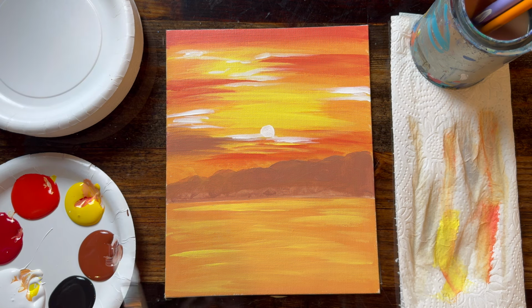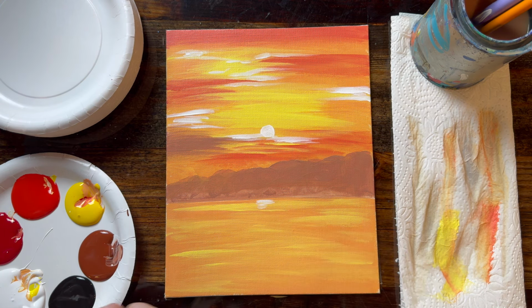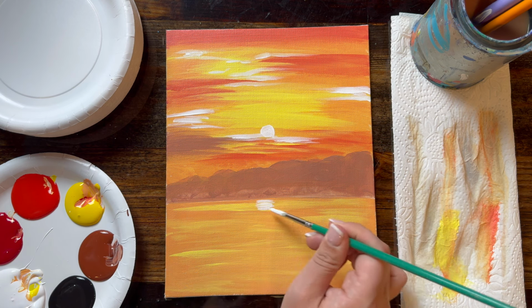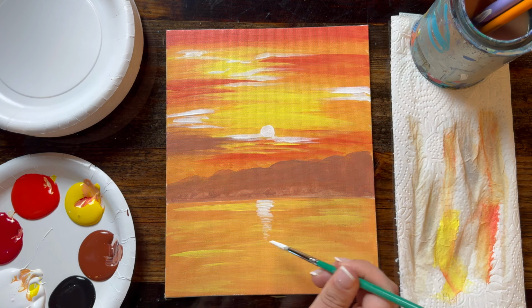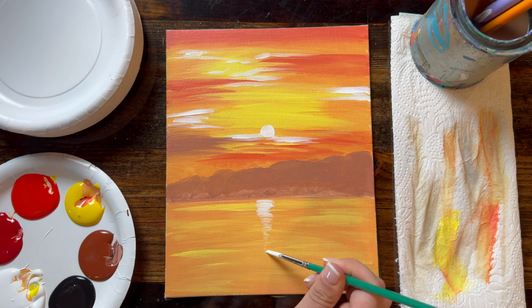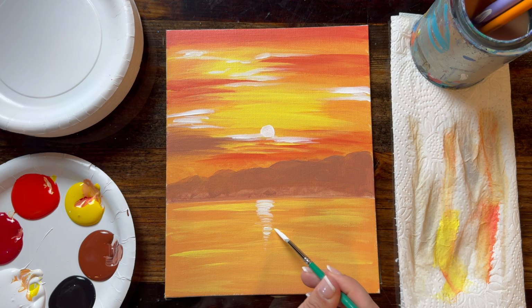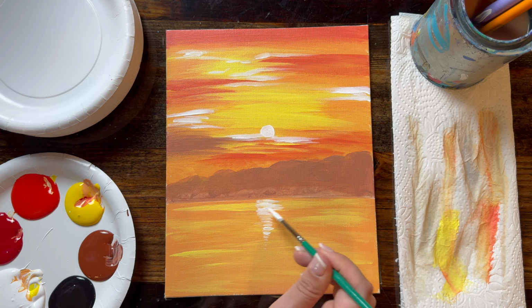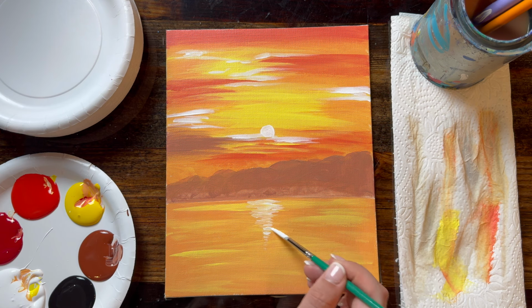We're gonna wiggle our brush in some white paint, and we're gonna focus a little bit of a highlight right at the top of the water underneath where our sun is. The lines at the top of the water are gonna start longer, and then they're gonna get smaller and smaller and smaller, shorter, shorter, shorter, as we move down our water. Almost like a little funnel or a tornado shape.